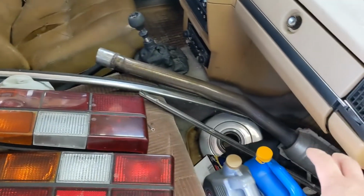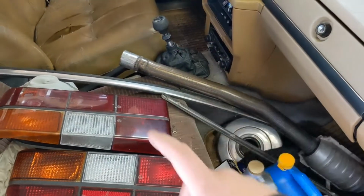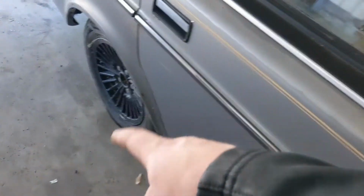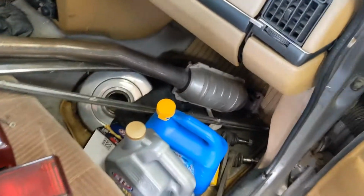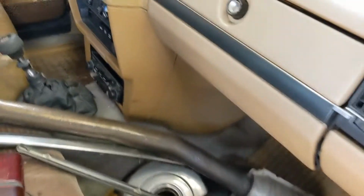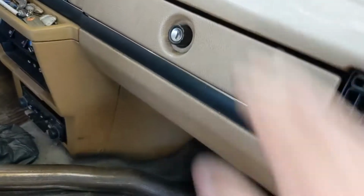These are some of the parts that I got for the car. Got some trim that's already missing off of it. The center caps for the original rear wheels are right over here. And another catalytic converter with a piece of pipe, because I guess the other one has a leak somewhere, or it's cracked. This dashboard's pretty dry.